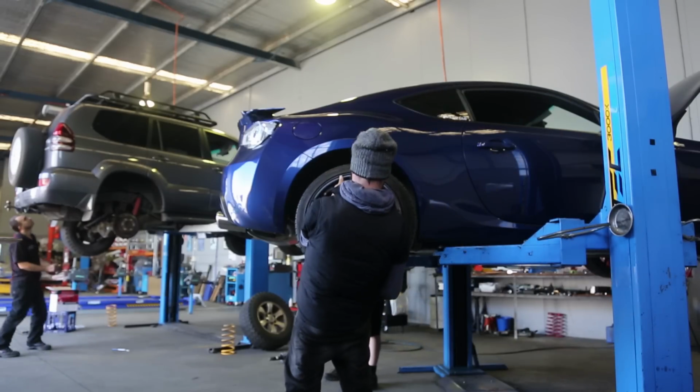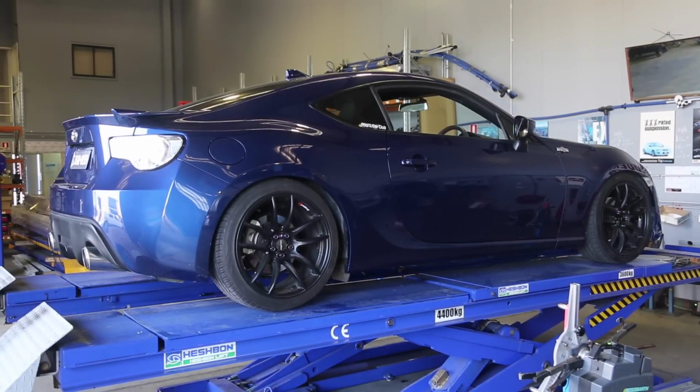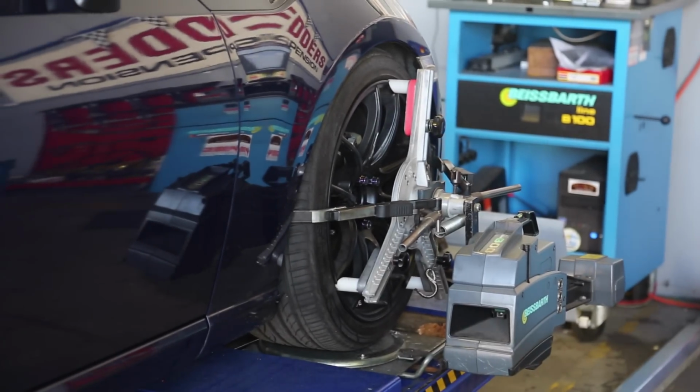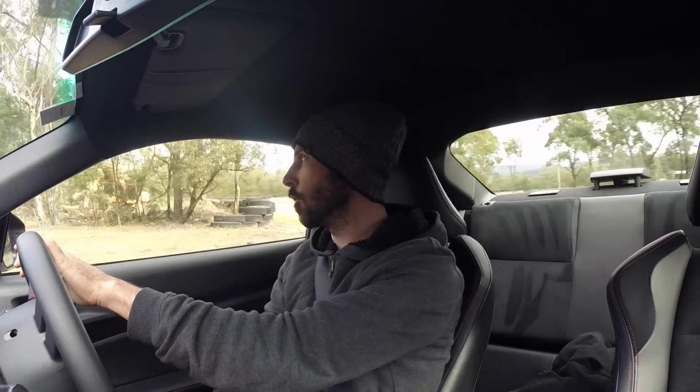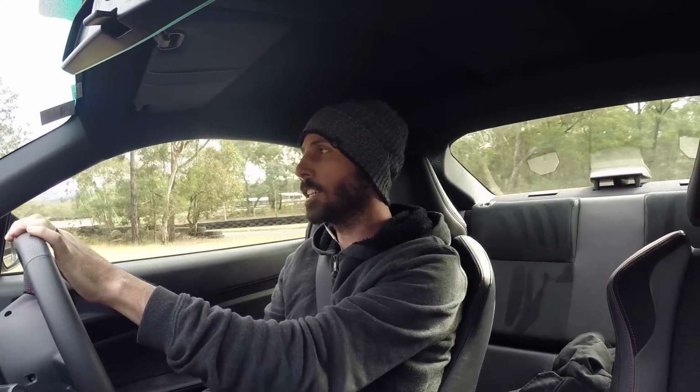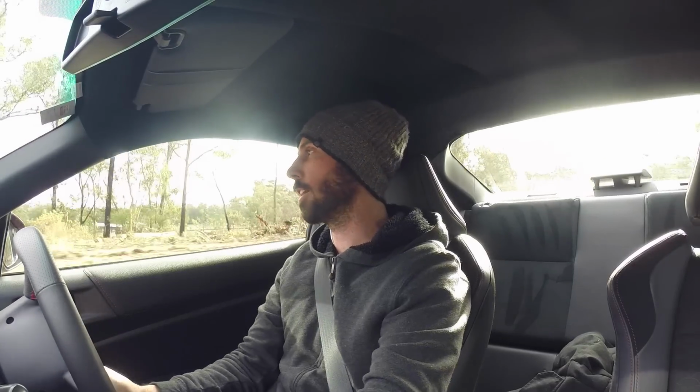With the suspension all done, we're going to do a wheel alignment, and then I'm going to go and meet up with Marty to put on the standard rims. Okay, so we have installed some new tyres and we've installed some new coilovers. They've each only got a few hundred kilometres on them, which is the distance to drive from Sydney down to Moorebank Driver Training Centre. How are you going back there, Martin?